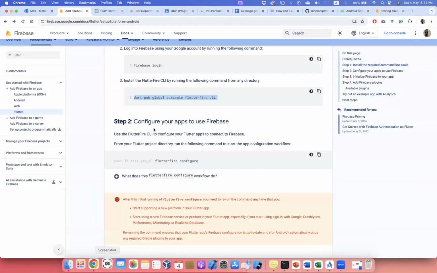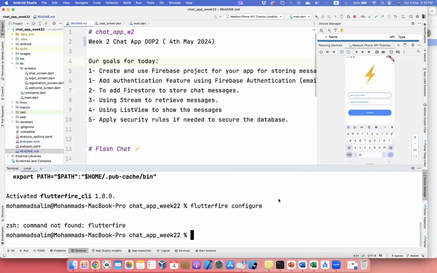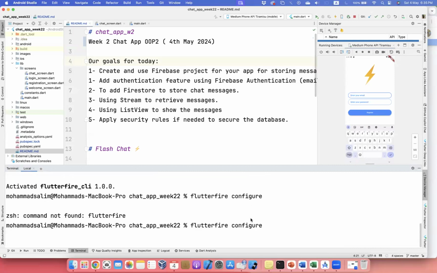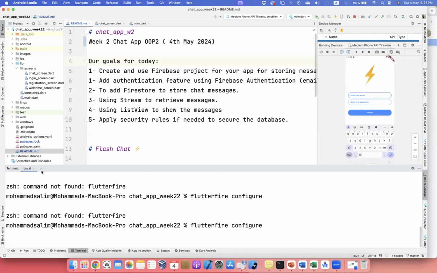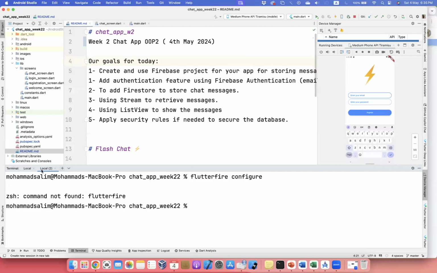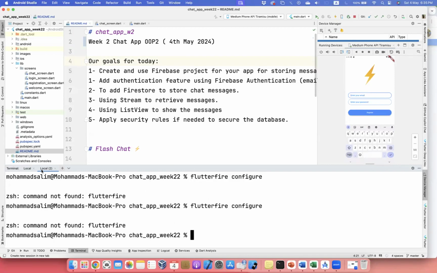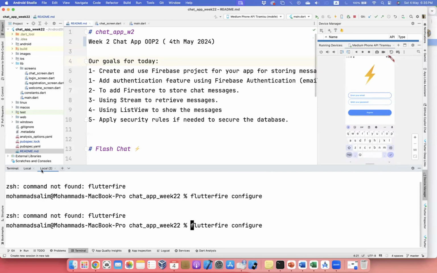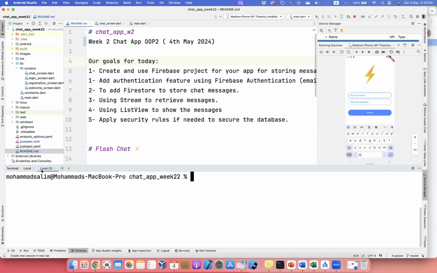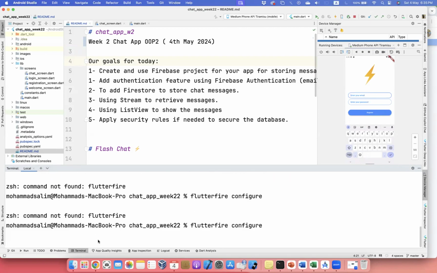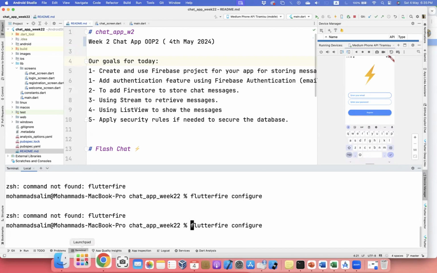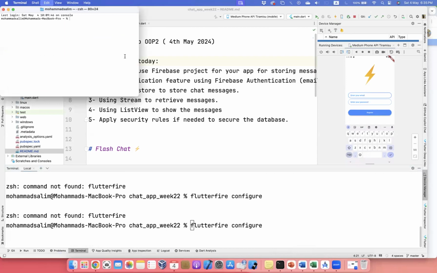Okay, after we have done this one, it's now time to configure. Let me check it on the other one. Firebase configure. I'm not sure if we should close it or not. Let's check it out in the terminal.